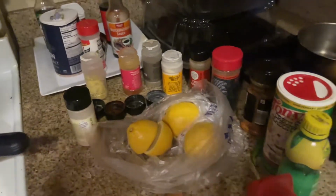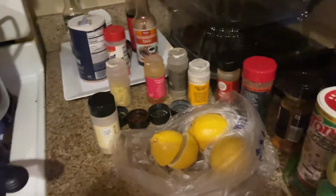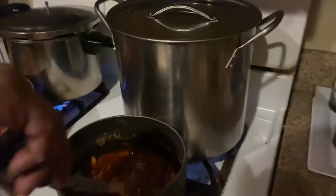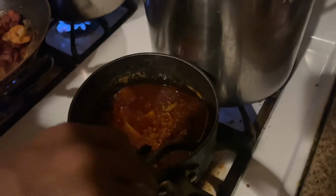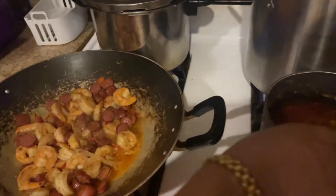We used everything that was right here, okay, you guys? A tablespoon of each one. Depends on how much butter you use, to be honest, because you don't want it to be too dark or too salty or anything. Yeah, you want to try it? Yes. Let me see.